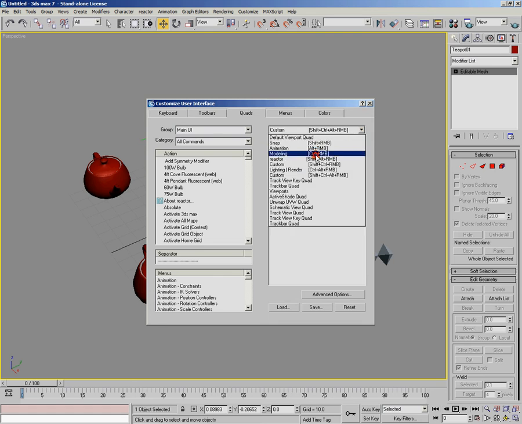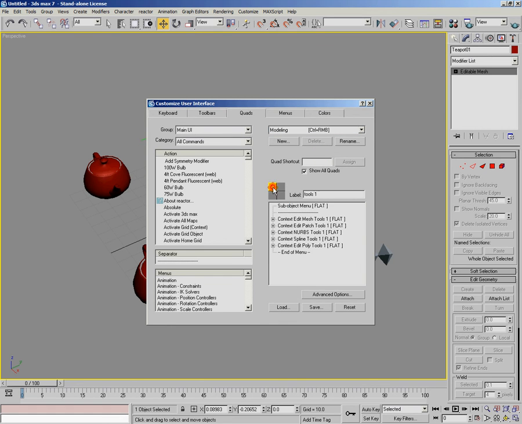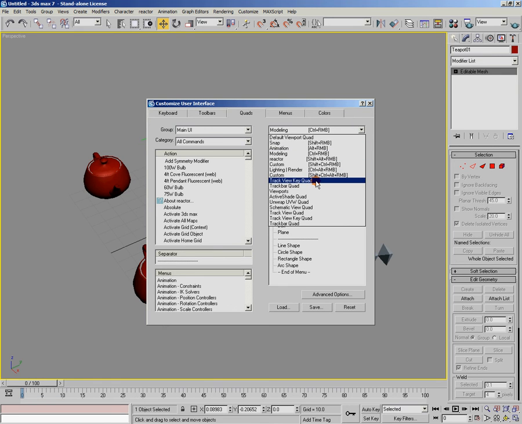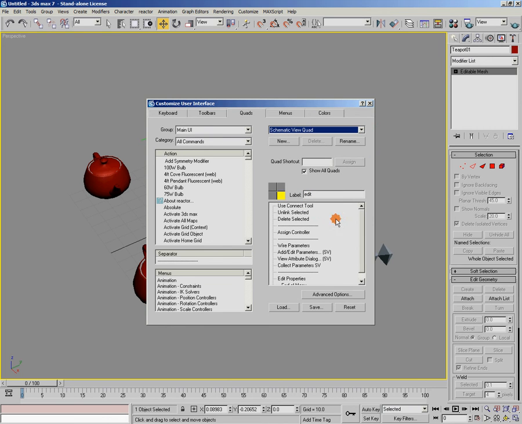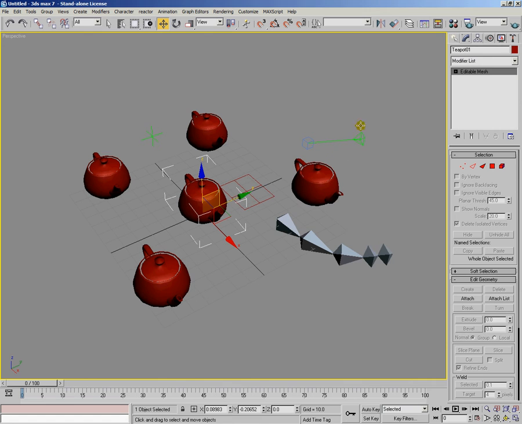Whereas if we look at any of these others, you can see that all the options have been set up there. And then you've got track view quad, you've got viewports quad, unwrap UVW tool, schematic view. There's loads of different quads there, and these can be customized in various ways. So you can basically create quads that you want to work with, create custom quads, modify the quads that are already in existence, and create the interface that you want.